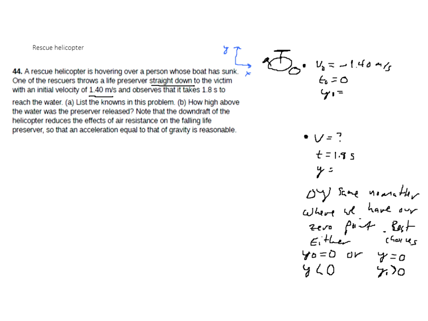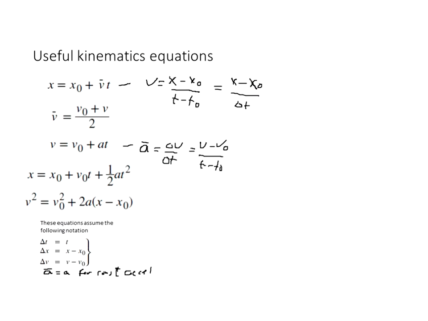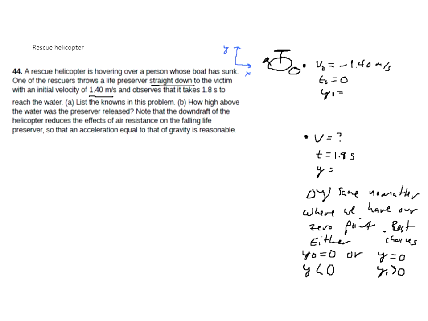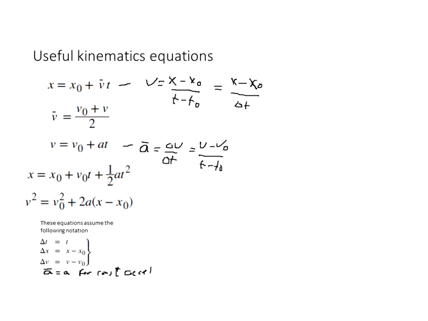So in order to do this, let's look at our formulas in order to figure out what the best choice is. I don't know the final velocity, so an equation with final velocity wouldn't really make sense. I do know the time interval. I do know the initial velocity. So it looks like this is going to be the best equation to use here. And remember, this is just generic, so x is a generic parameter. Here it's up and down, so obviously we're going to be using y instead of x.